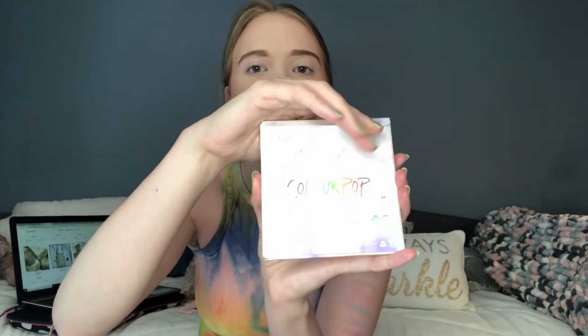While we do, I'm going to swatch the highlighter. They have two Super Shock highlighters in this collection. I ordered one of them, called Your Trip. It's huge, guys. It is like a bronzer kind of size, honestly. The compact immediately made me think of that really expensive bronzer that all the beauty gurus use. It has really cute packaging, kind of pixelated almost, and some holographic lettering, ColourPop. Look at this. It's the size of my hand. It has a nice little protective cover. It also has a mirror in here, which is really nice.